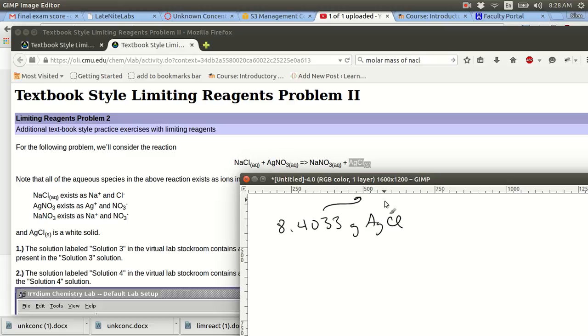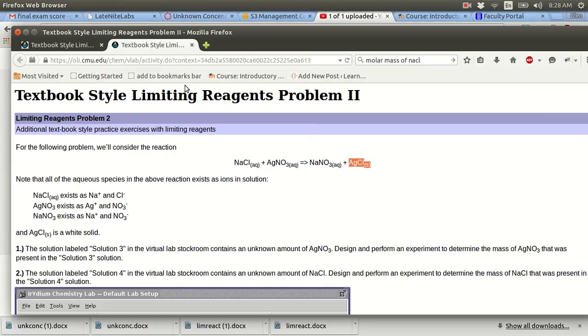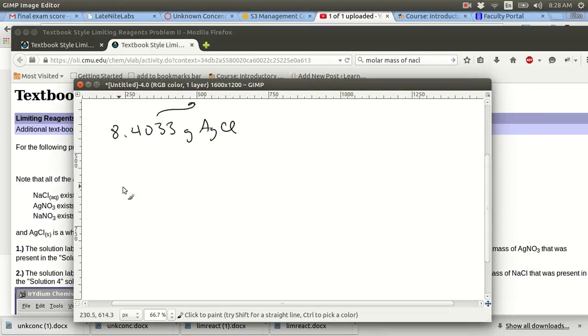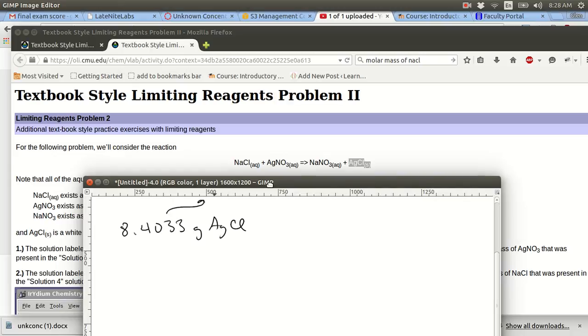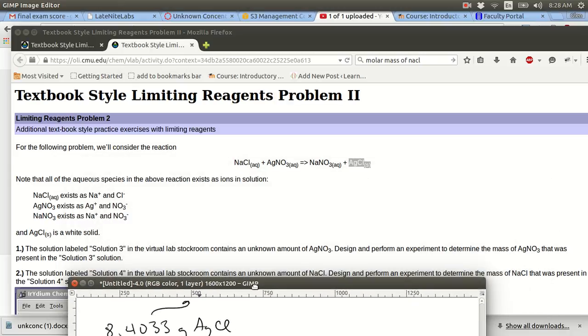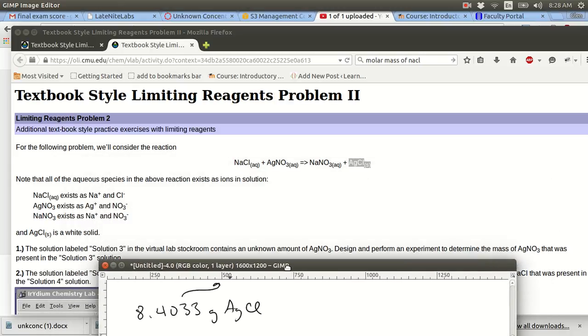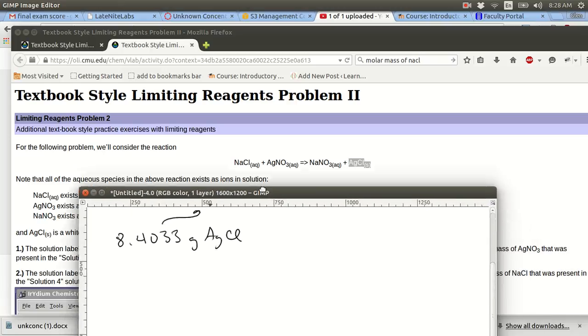Okay? I'm going to do this once. I'm going to use numbers that you are not going to use. And then I expect you to do this for number 1 and for number 2. Number 2 is slightly different. Okay? All right, here we go. I want AgNO3. I want grams of AgNO3. Do they ask for grams? Yes, they want the mass of AgNO3, so I want grams of AgNO3.